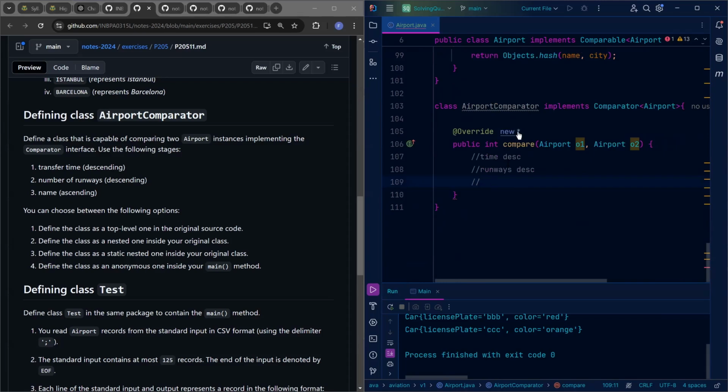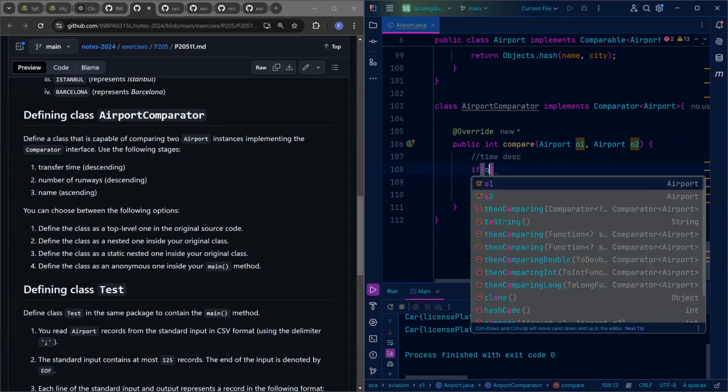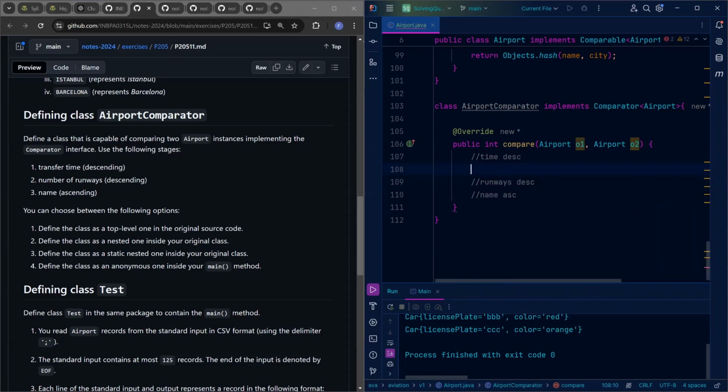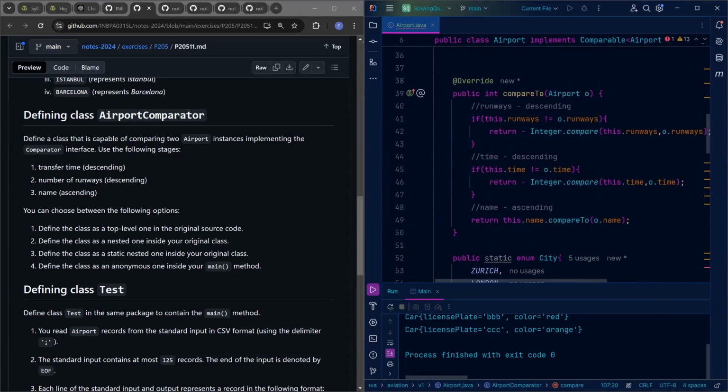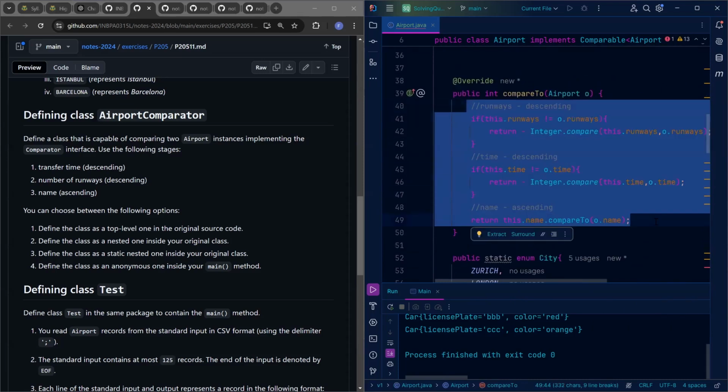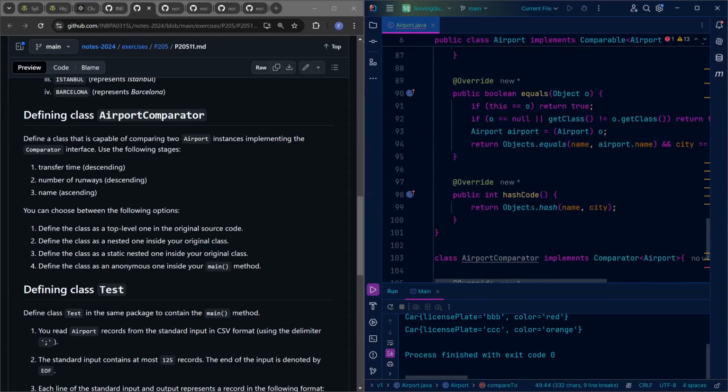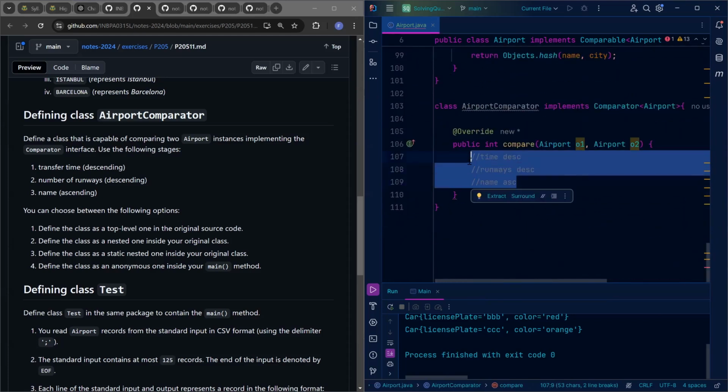But keep this in mind, they will ask you to implement both the Comparator and the Comparable, and they will ask you to sort it using alternate order. Alternate means the Comparator's order because it's different from the Comparable. So name ascending. We have time descending, same old stuff. You know what? In fact, let me just copy paste this Comparable because you guys already know how to do it at this point.